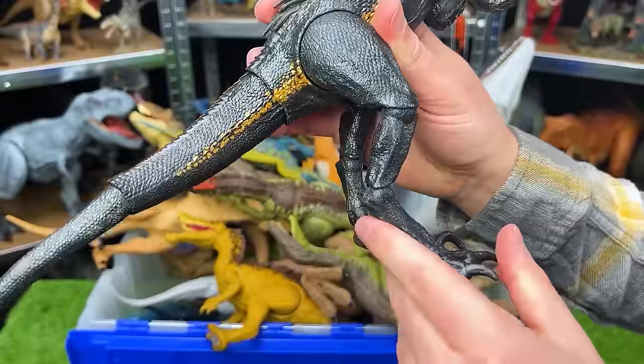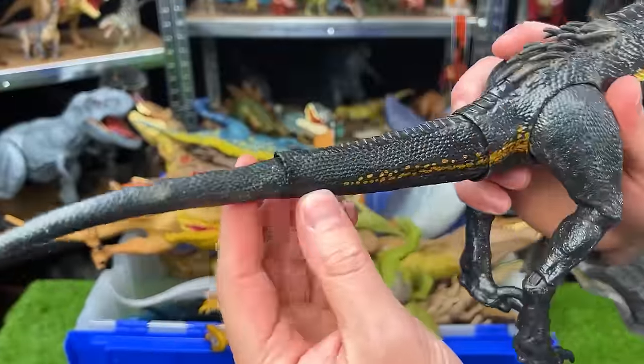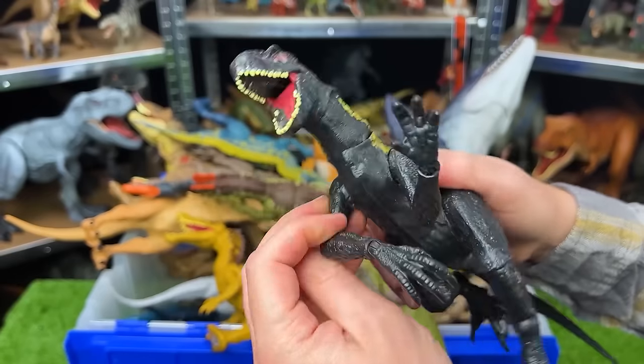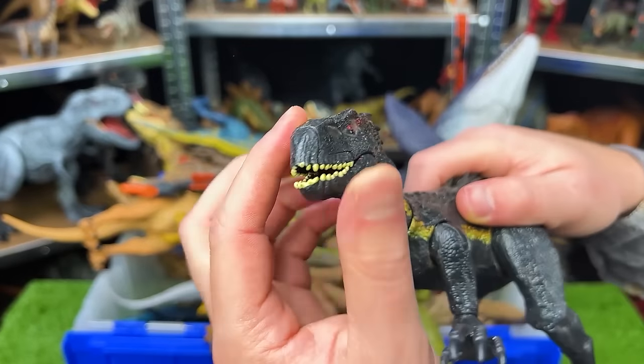It's got a bunch of points of articulation. Again, it's a double jointed tail. You can bend the knees, you can bend the ankles, you can adjust the arms fully, and you can open and close the mouth too.